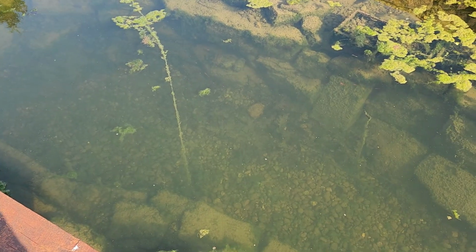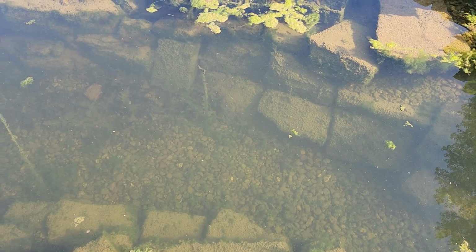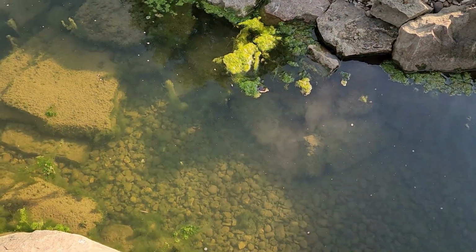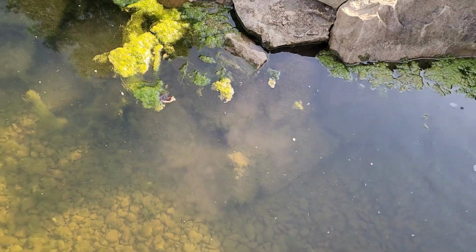The pond has algae in it, but it is nice and clear. I've been adding some feeder fish in here for the bass that's still living. And they're doing really good. I'm trying to find the bass right now, but I just don't see her. She's usually outside. Something moved here, a little dust cloud, probably a frog.